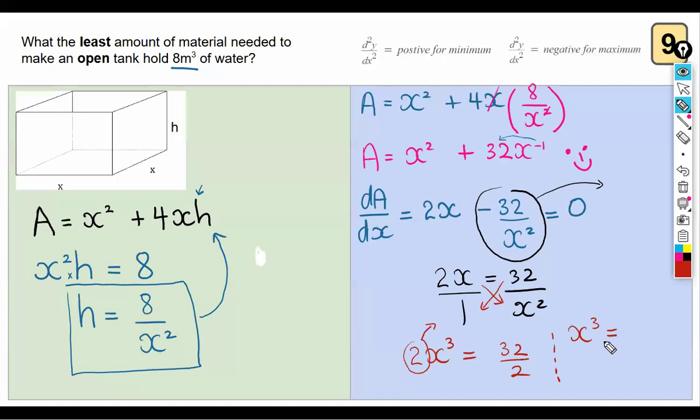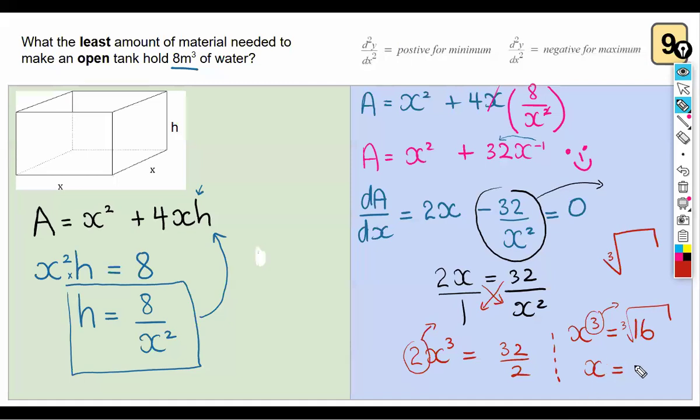That's how we make sure. 32 divided by 2 is what? 32 divided by 2 is 16. When you throw across a cube, you're going to get a cube root. Find the cube root button on your calculator, right? The cube root button looks like this on the calculator. It looks like a square root, but it has a small three. When you throw across a cube, once again, you get a cube root.